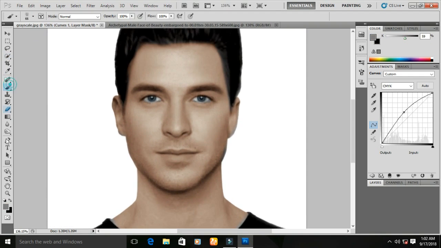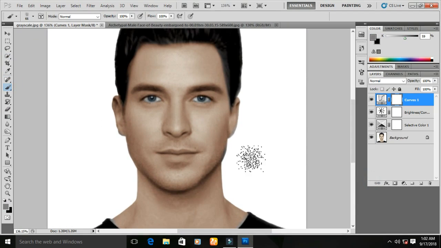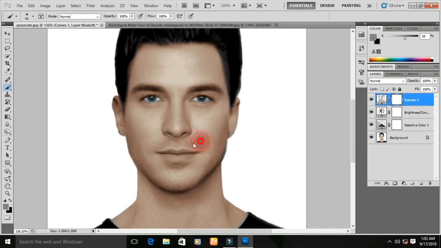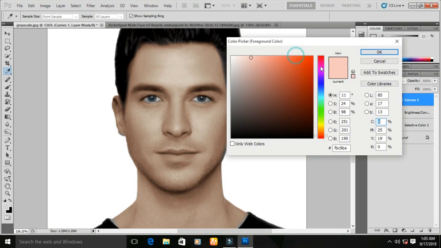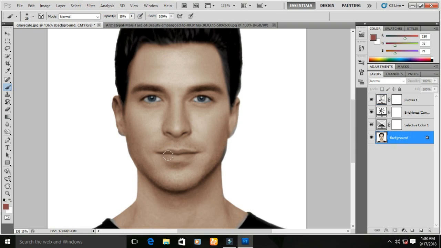And another thing, the lips were not perfect. They too have the color of the skin. We have to differentiate this. We can paint the lip with the help of the paint tool. So you have to select a color. I'm choosing the rose color. And then another thing, if you paint, it will be a solid color, so you have to reduce the opacity to 15 and then start painting.